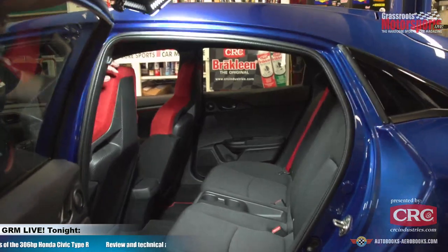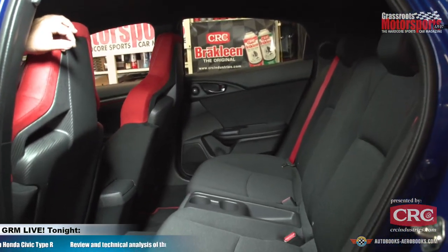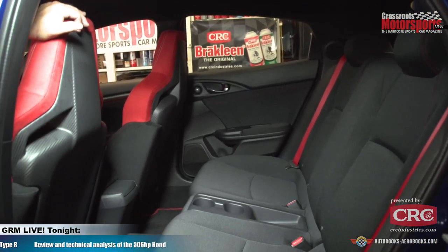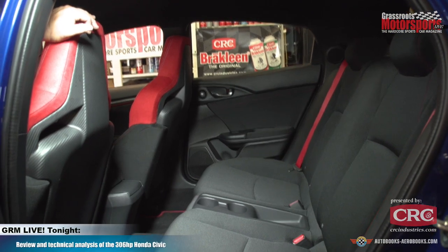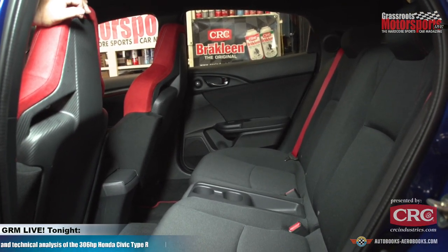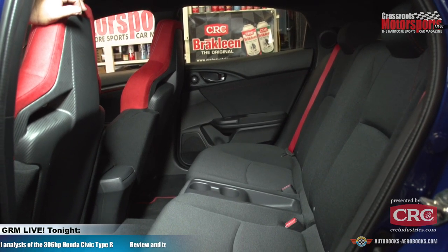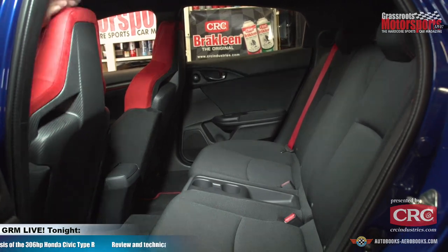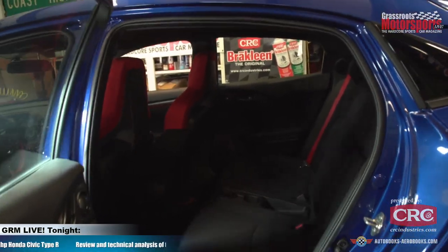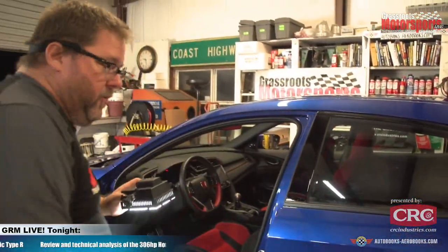Well, here, let's look at the back seat, because the back seat now contains some auxiliary lighting. Unlike other Civics, the back seat in the Type R is two-place. It's got cup holders and a divider in the middle. If you're one of those two people, you're very comfortable. You have lots of leg room. I know there has been some discussion and some dislike of the fact that there is not a bench in the rear, so it's not really a five-place car. It's a true four-place automobile. But you know, I guess you just have to leave that extra kid home.